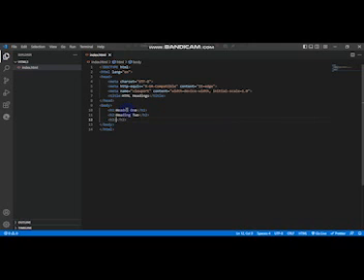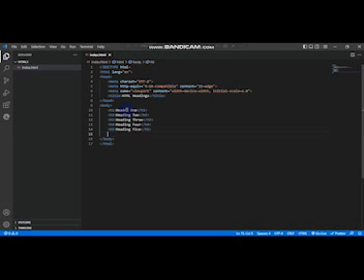Then h3, heading 3. Then h4, heading 4. And then we have h5, heading 5.